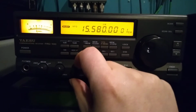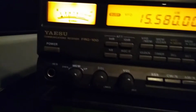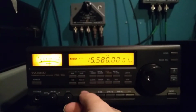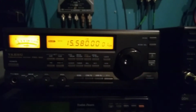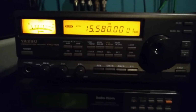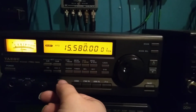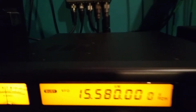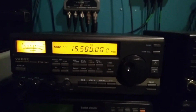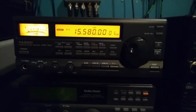This I know is Voice of America. I don't want to dwell on the music, but there's the signal with the double bazooka. So let's switch over to the end fed, see how it sounds. So this is back on the 40 meter double bazooka. The end fed is definitely picking up a lot more noise.